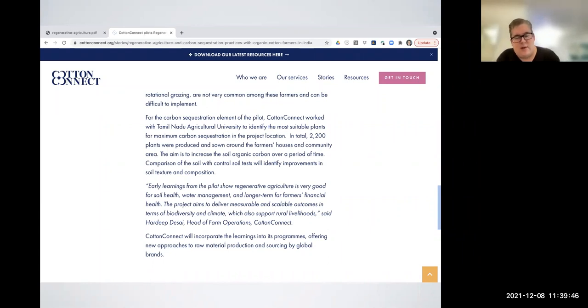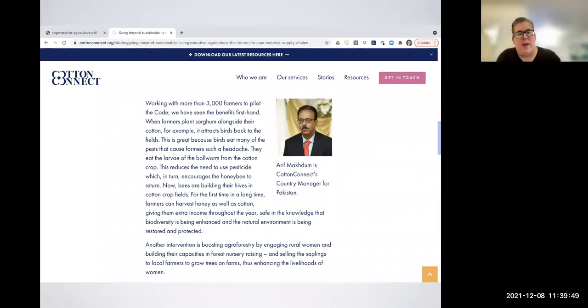The question is, how do you get it to scale? Well, they're working with more than 3,000 farmers on this. 3,000 farmers is quite a lot. So it's going to be quite interesting to see how you take the 3,000, turn it into 30,000, 300,000, and then 3 million. And that's going to be difficult because in every country or every geography or every region, biodiversity, soil structure is different. So that's why it's a challenge to scale this, but we're only at the very beginning, and it has to be done piece by piece rather than simply saying everything's going to be this way. We've got to make sure that we adjust practices for the right geology and geography.